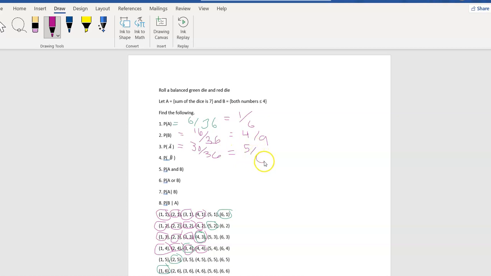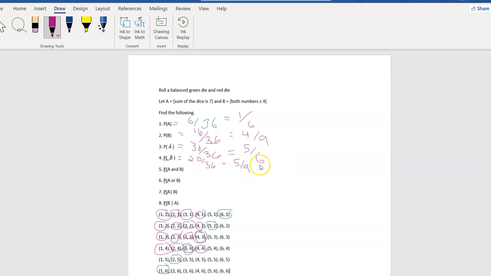All right, now B complement. That's what our little line over B means, is everything but B. So everything but the purple down here. Well, there were 16 of these purple. And if we think that there's 20 left over out of the 36 that are not purple here, so this will be 20 out of 36. Which reduces to, let's see, 4 goes into the top 5 times and 4 goes into the bottom 9 times.